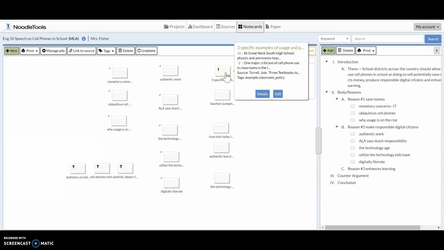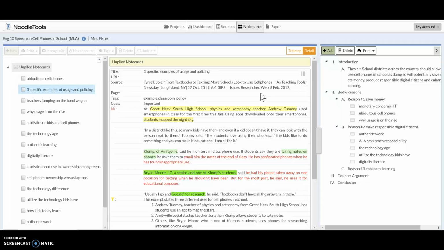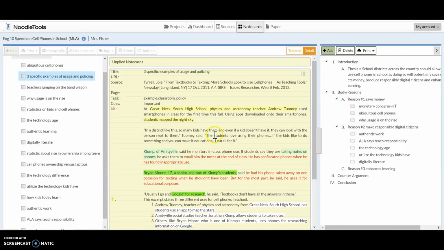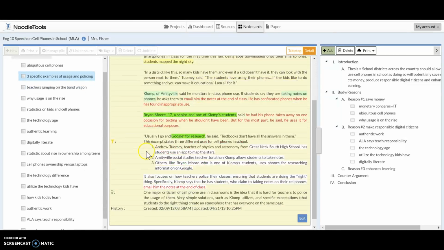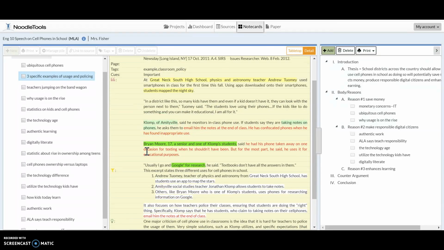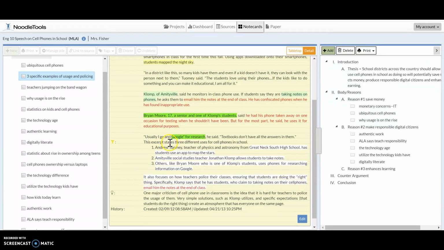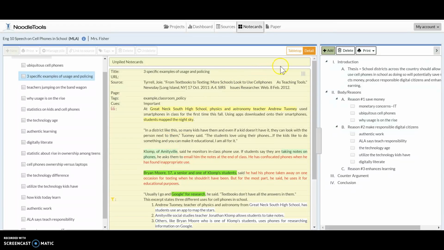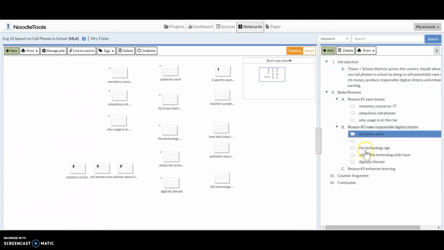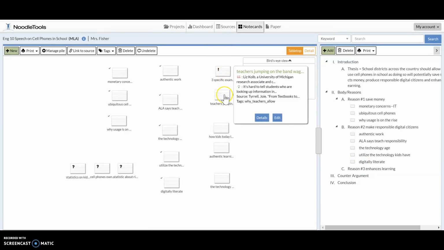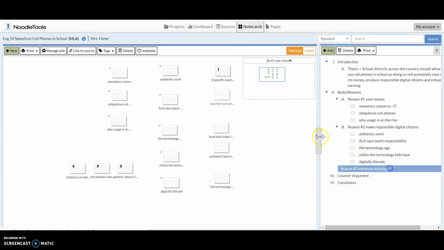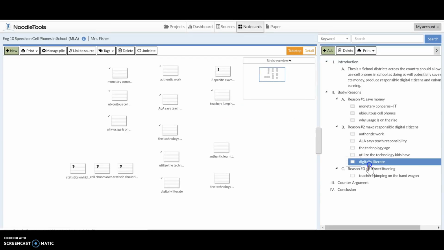Now, these are like specific examples. So really, I don't think that it talks about one major criticism. And I could go in and look at the details of that card. Let me do that just real quick. And I decide that maybe this is not really a card that I want to put in this area. So I'm just going to skip it for now. So now I'm going to come back here. I'm going to drag these over here.